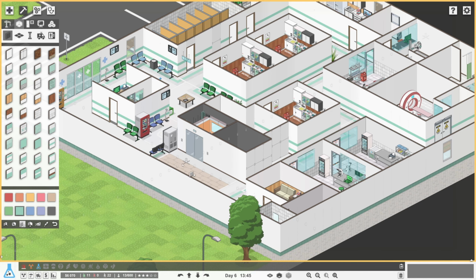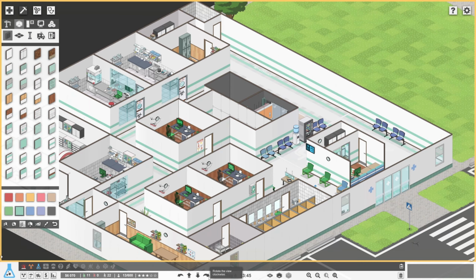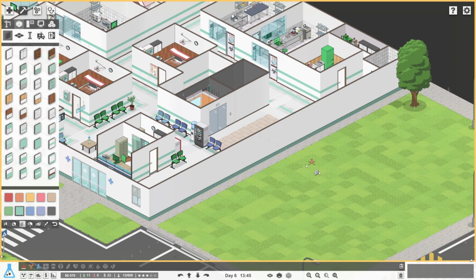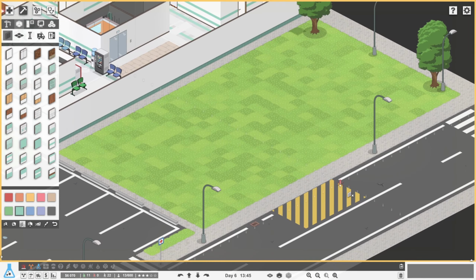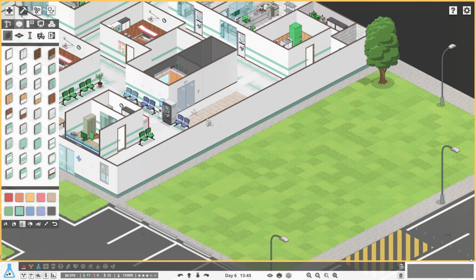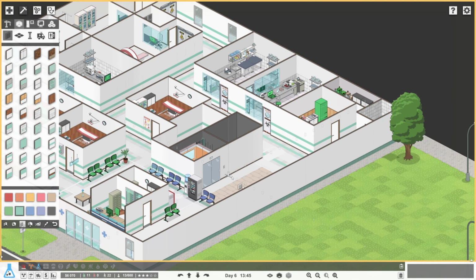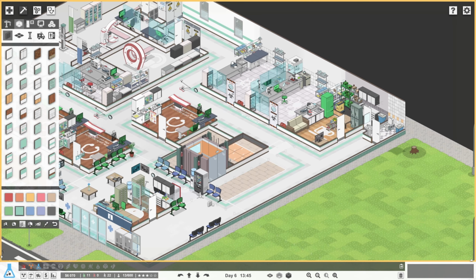I know the vending machines are there, but then it starts to open it up, right? You can see it starts to open all this passageway up. So you hit reception, you go around, and we might even put another reception here when emergency have to come in. But it means that when emergency come in, we'll give them a passageway that goes straight to the lifts upstairs to surgery and everything else. Right, so can I just drop the walls for a sec, please? Because I need to fix this again now.